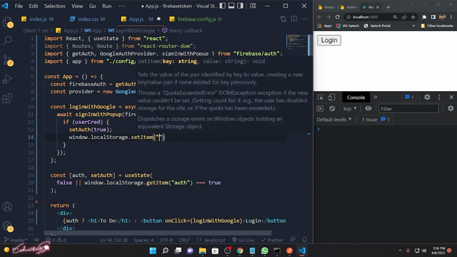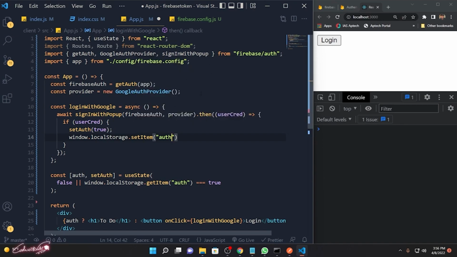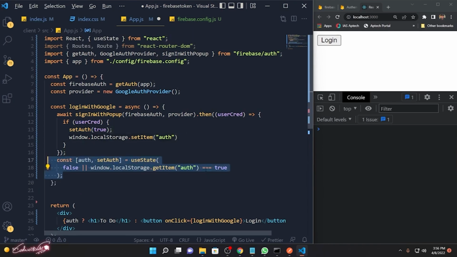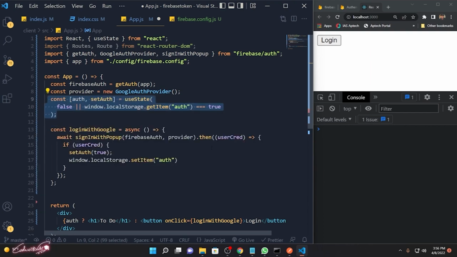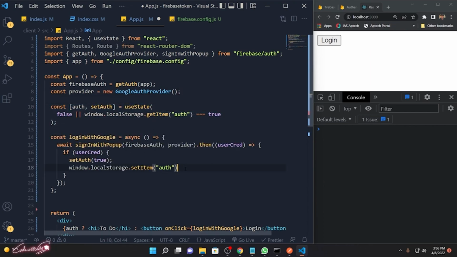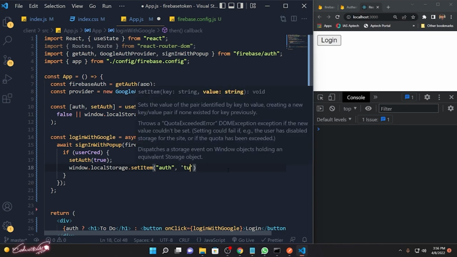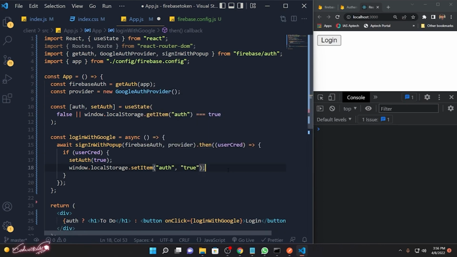To do that, I'm going to say auth, because that's what we are trying to get from our state information. Where is that state? Over here. Actually this should be at the top, but I'll keep it over here. So over here auth, I'm going to set it as true. This should be inside here, true, as a string. Save the changes. Cool. And here we are getting a string, so this should also be a string. Now you can see here it's changed successfully.